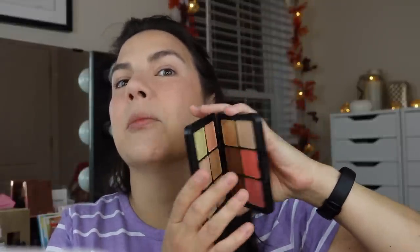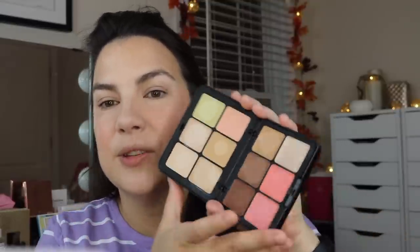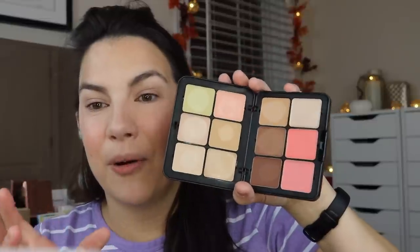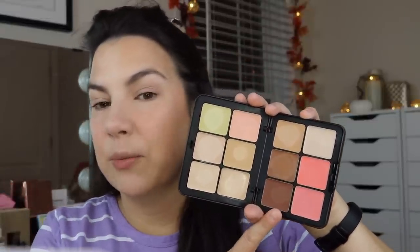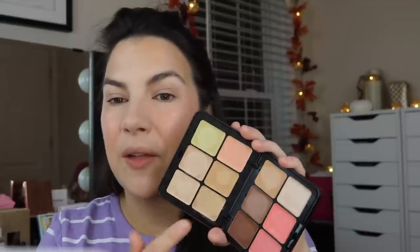The compact is just so solid and well made. If this were powder, we'd have a real problem with two sides butting up against each other. But since these are creams, we're not worried about any kind of transfer or powder fallout — the shades can definitely live together just fine. It's about perfect for the variety of shades: you can go deeper with contour, adjust your foundation shade, or use lighter shades as foundations. I love this peachy corrector, the blushes are great, and I love that we have a cream highlighter. There's a lot of ease with this.